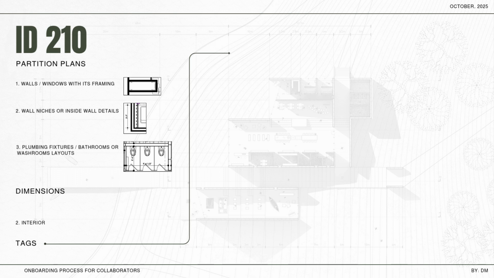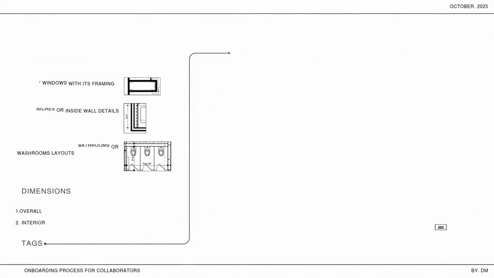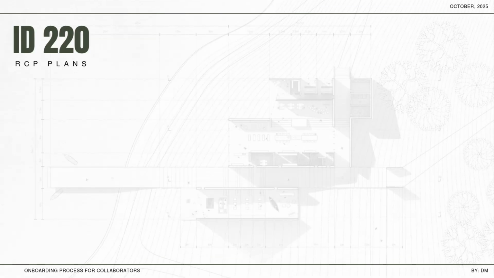For doors, place tags inside door swings, or in front of the middle of the door if they are sliding doors. Wall types, place carefully where it doesn't cover or interfere with dimensions or other tags. Dimensions. First overall, dimensions from wall framing to wall framing. Interior, from exterior wall framing to interior wall framing. Room legends and other tags, room schedule and its tags following the example order and numbers. That's all for partition.